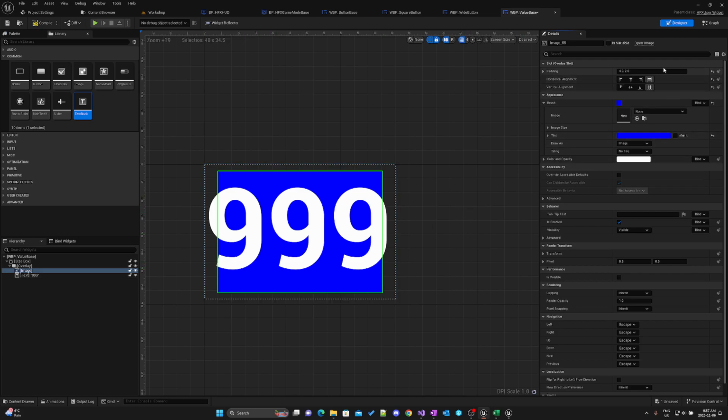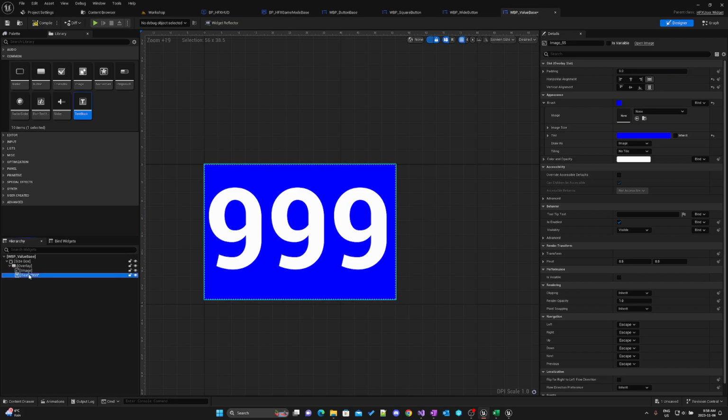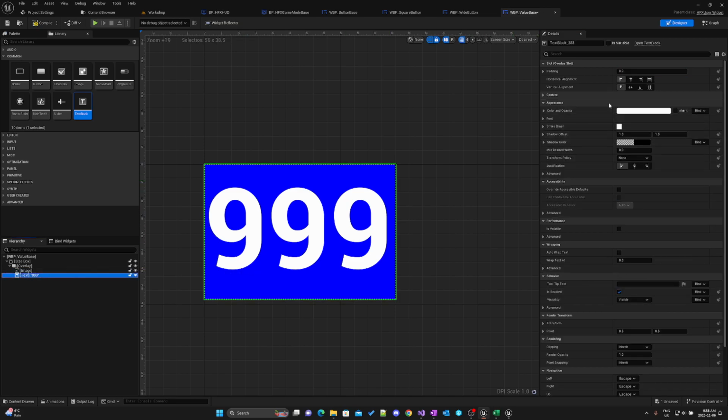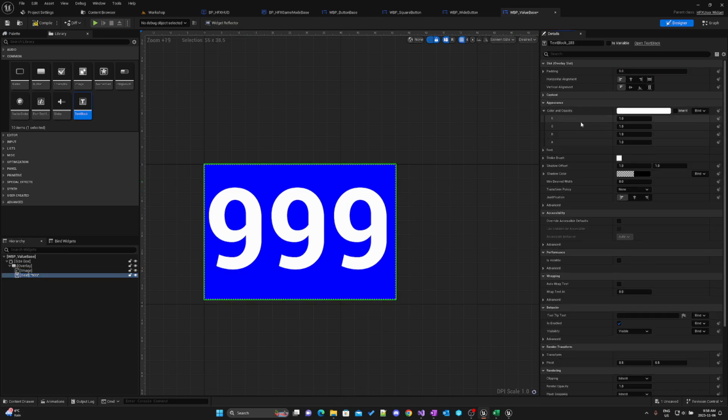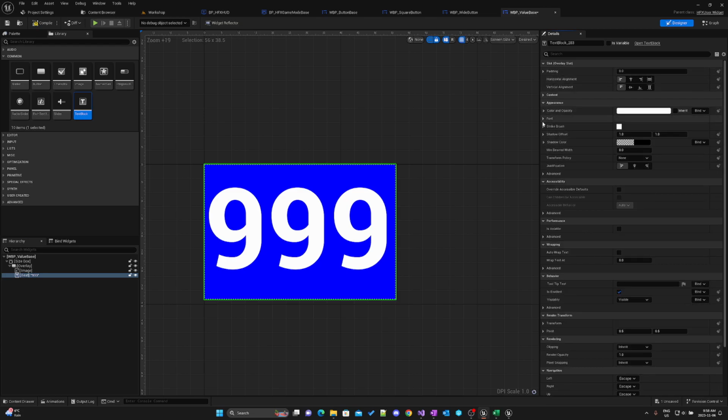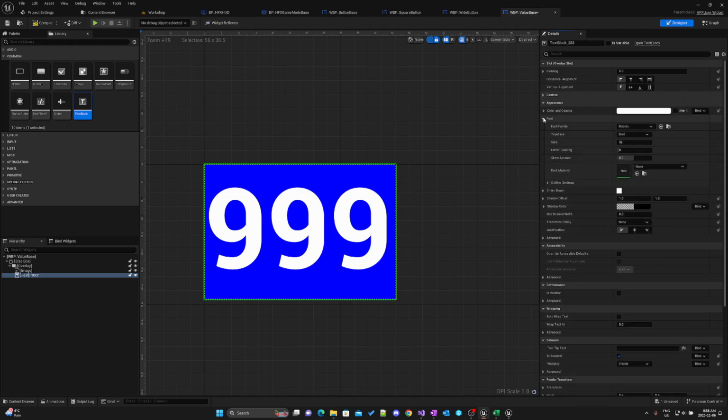I'm going to get rid of all the padding so that it's full, and the text value, I'm going to pick a different color for it, but I'm going to pick it in the right spot, because that's always a way that messes me up.